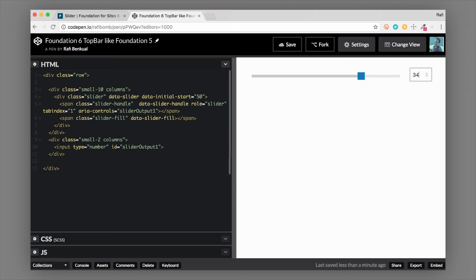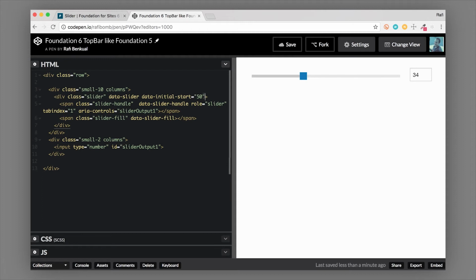So let's set that to like 34, which in this case is 34 out of 100, 34%. And that also brings up an interesting thing, that if you don't set up a data-end attribute, it'll default to 100. That makes sense because it's 100% or 1 out of 100 or whatever different types of ratios.